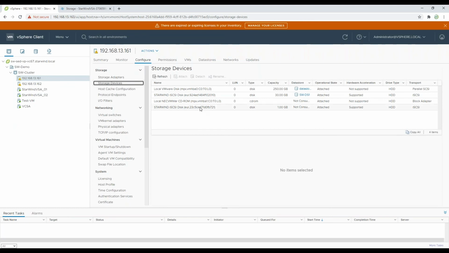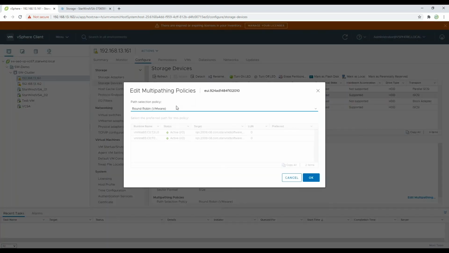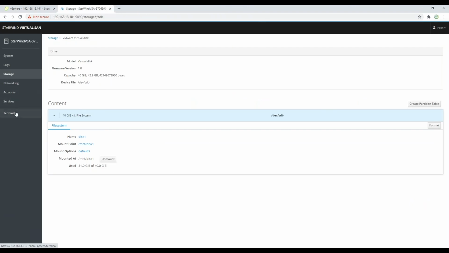One of the options is to select the actual iSCSI disk, edit its multipathing and set it to round robin, but otherwise it is already set by our VSAN script.